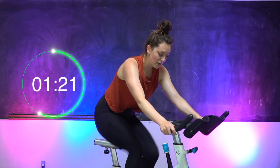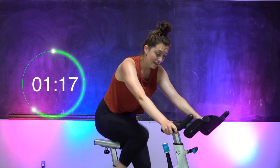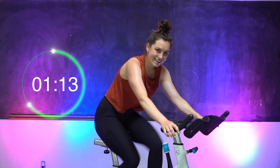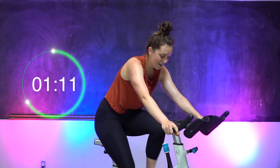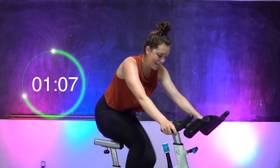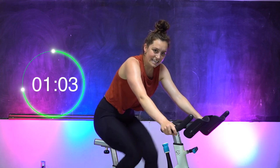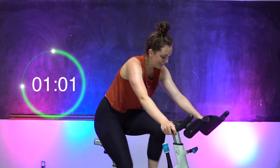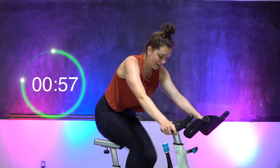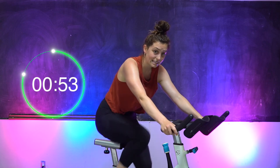Keep that upper body relaxed. Here to support that low body and its movement. 3 minutes never felt so good. Stay on it. 60 seconds. Let's take it here, folks. Move into it. If you've lost that pace, you get it back right here for that last minute.